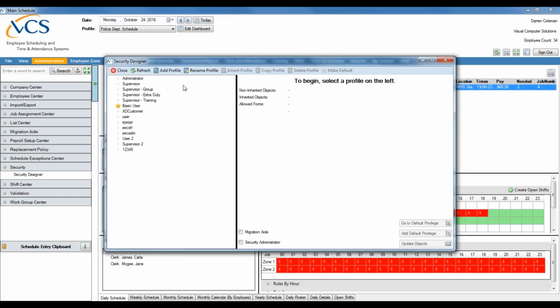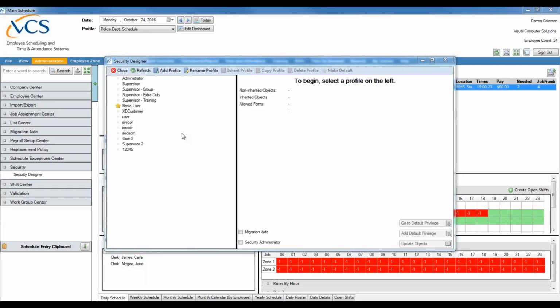In this Security Designer, we have a list of every screen and function available in the system. Now we can create generic privileges using these screens, or we can create screen-specific privileges for every single object, which you may not want to do unless for some reason you really need specific security. In this designer, on the left is a list of all my security profiles. You can just ignore a lot of these.